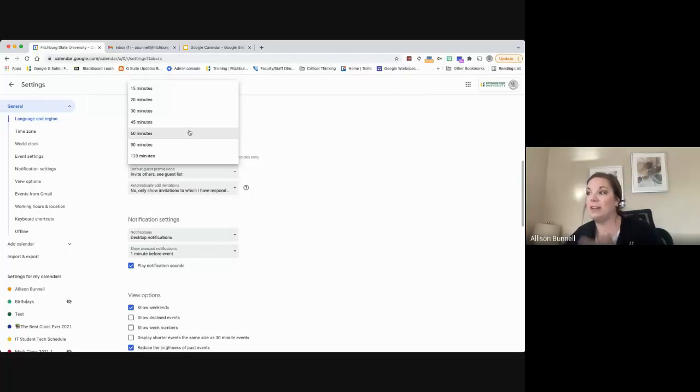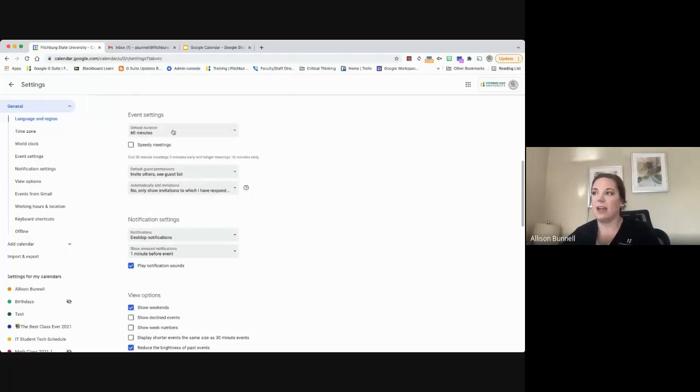And you can keep doing it that way. But for people who might just generally have 90-minute meetings and that's their standard, it might make more sense for them to go ahead and default that to 90 minutes or 120 minutes. So hopefully that makes sense. So that could be helpful for certain calendars or certain people's schedule if you wanted to change your event settings. If you don't, then the default is an hour. And again, you can change that amount of time, as you probably know at this point, for each event all the time. This just saves some time so you don't have to do it every single time.